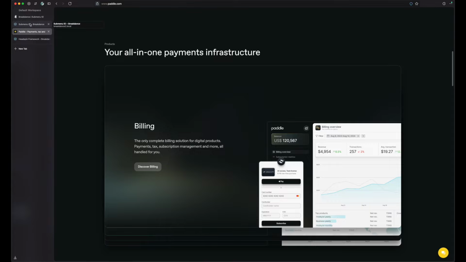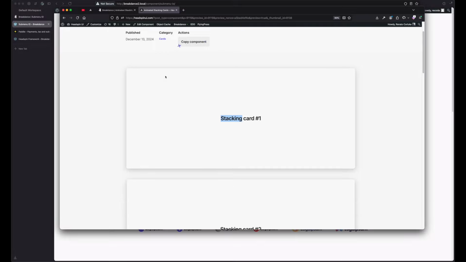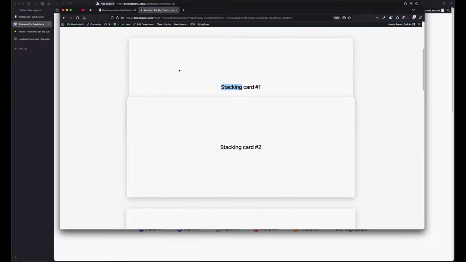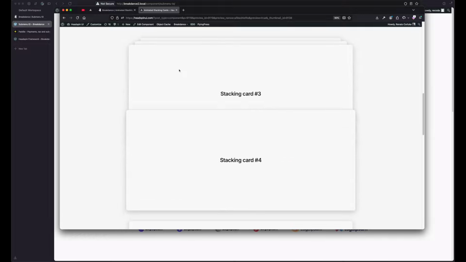We are not providing this whole design. We are just providing this animation, but you could use this as guide how you could use these stacking cards to create some great pitching section.